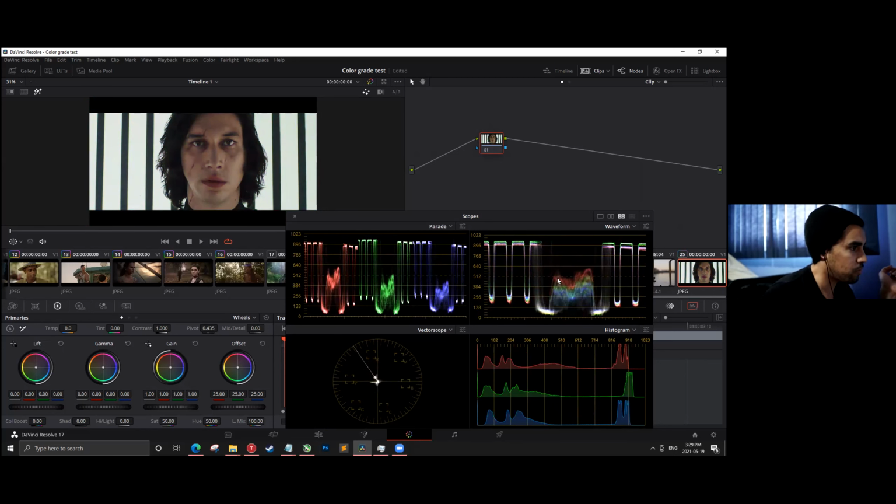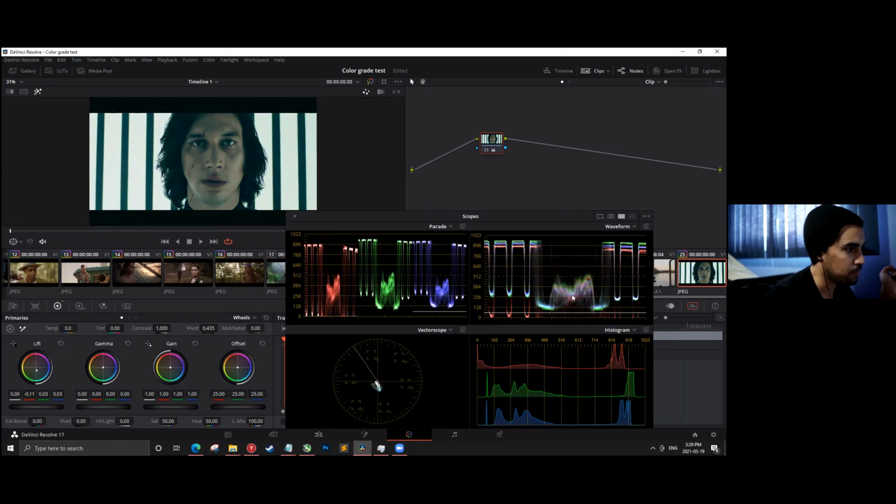If I move this red into the opposite direction, this whole image is moving. The red is almost not dominant anymore. And now you see the green is dominant, and you can translate that in the image, the green is dominant. So that kind of gives you an idea of how these work. Whatever you're seeing in here, it has to make sense with what you're seeing in there.